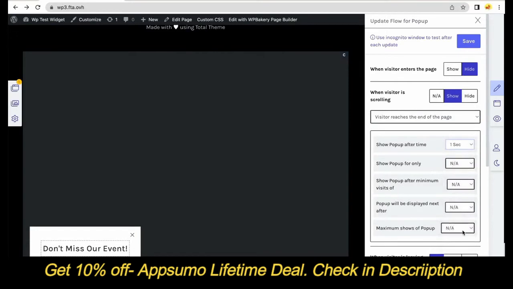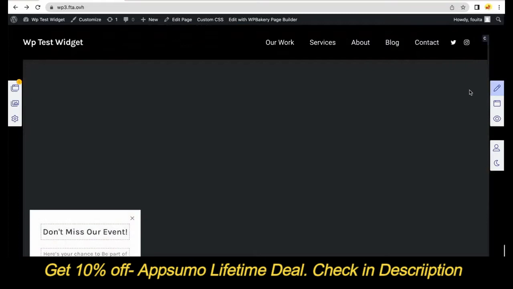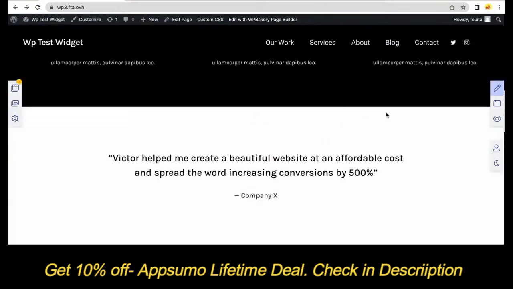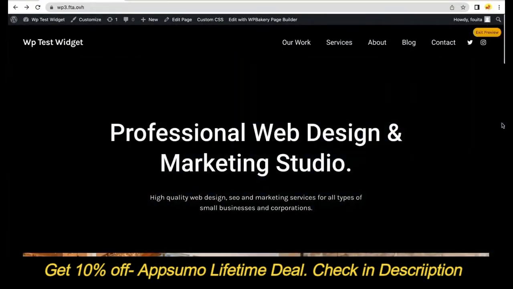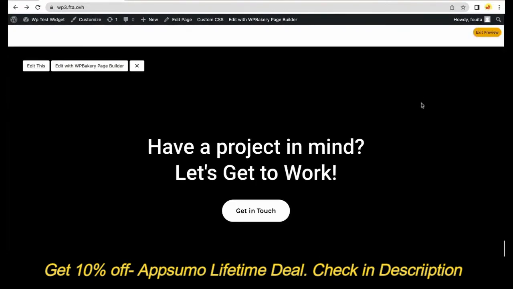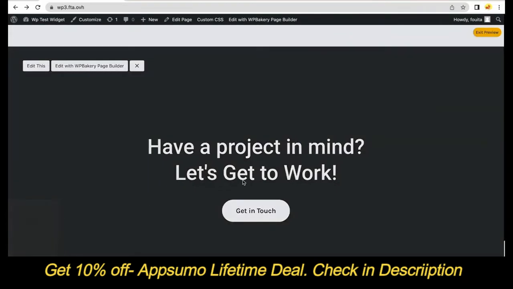And maximum shows, let's say 3 times. We hit save. Now we go enable that for visitors and scroll up, hit the preview, and scroll down, wait 1 second, here we go. There is our widget appearing.